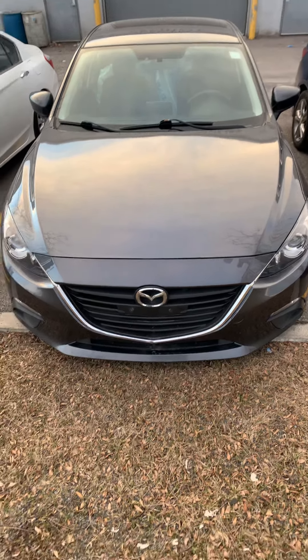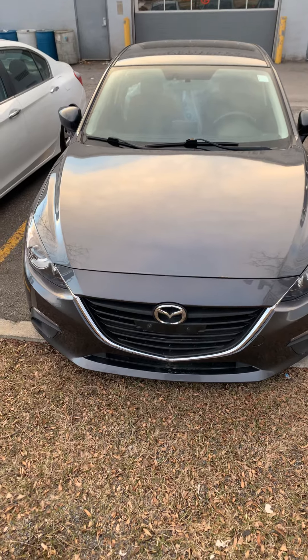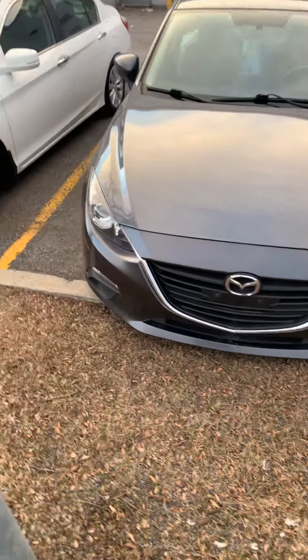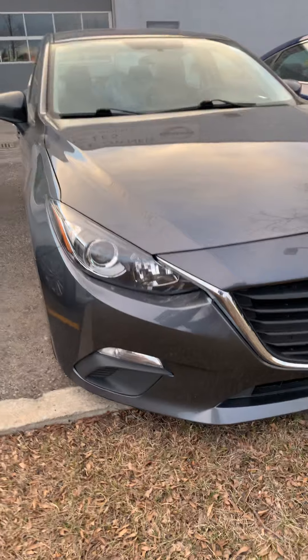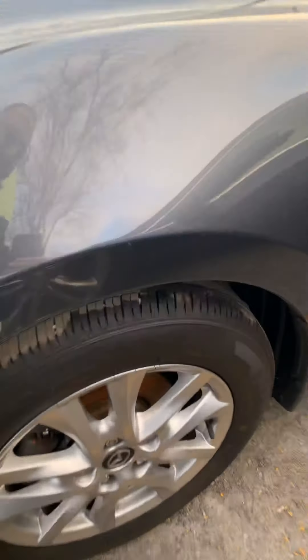Welcome to 417 Infiniti Nissan, my name is Marcel. We're currently located off Ennis Road at 1599 Startup Road. We're looking at the 2015 Mazda 3 in gray exterior color. Up front you have the LED lights and the fog lights at the bottom, along with the set of tires that comes with the vehicle.